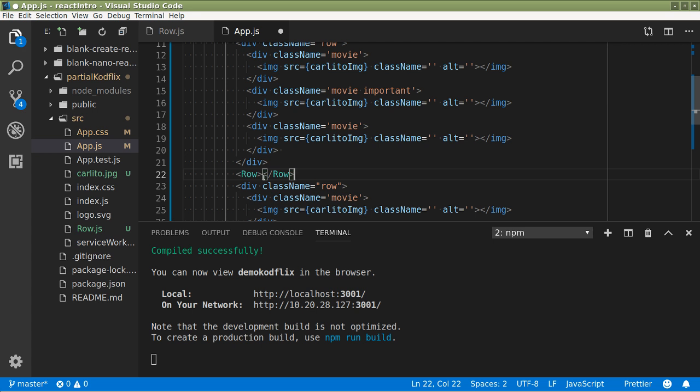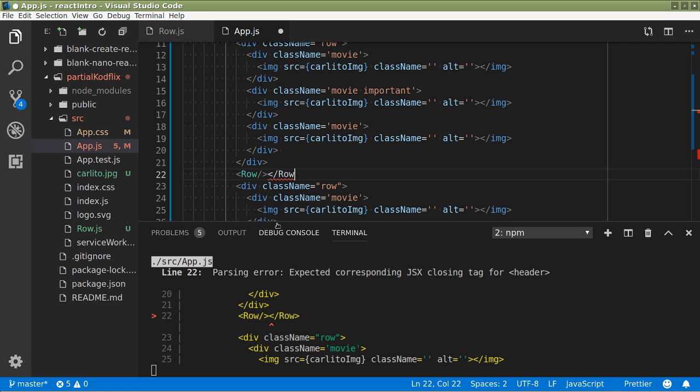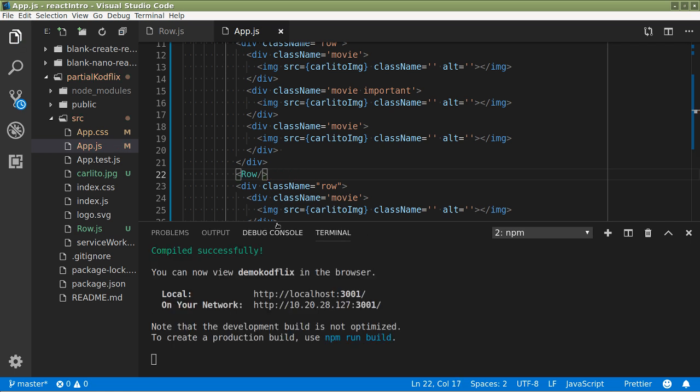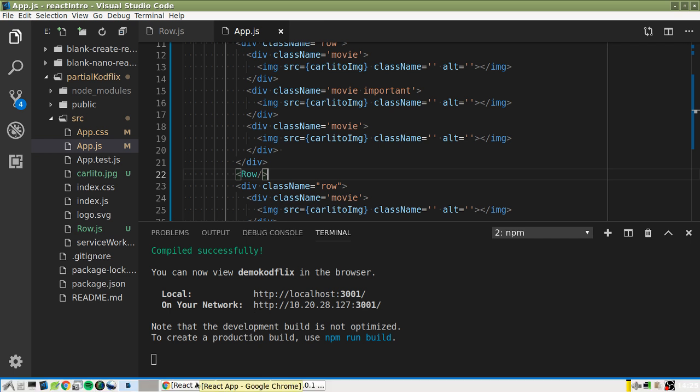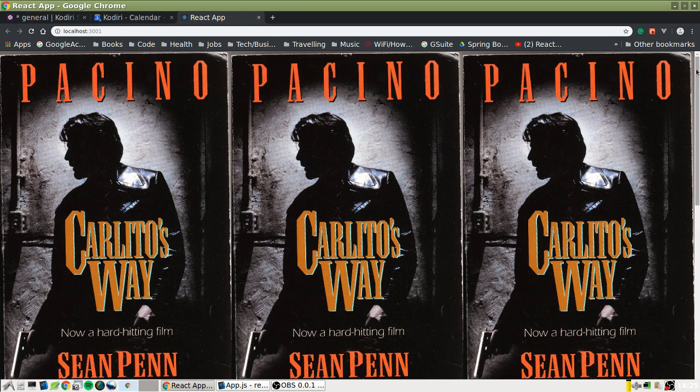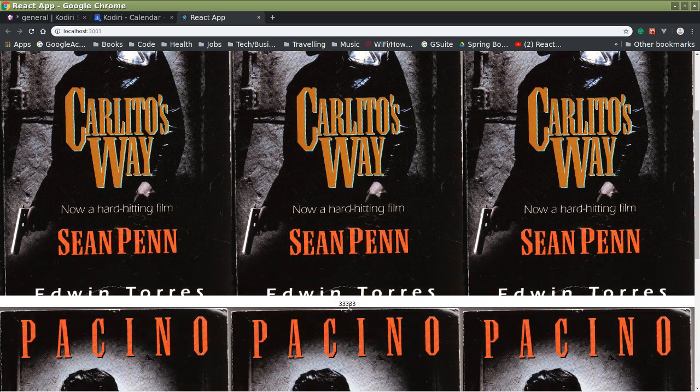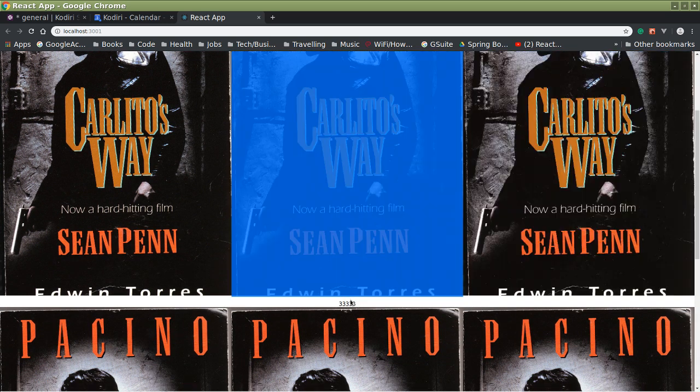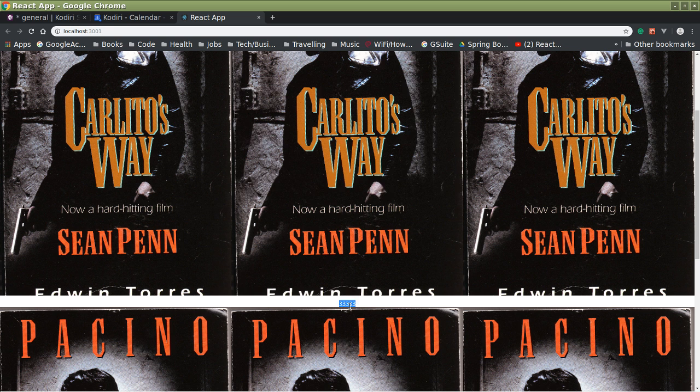And there's a slightly shorter way to write that as well. We could make it a self-closing tag, and that would also work. Let's have a look in the browser and see what's happened. Hopefully it will be displayed. Yep, so there it is in our second row. We've just got these numbers 33333 here. So it's working. We've created a component, we've created a function, and then we've imported that into our main app.js and rendered it.